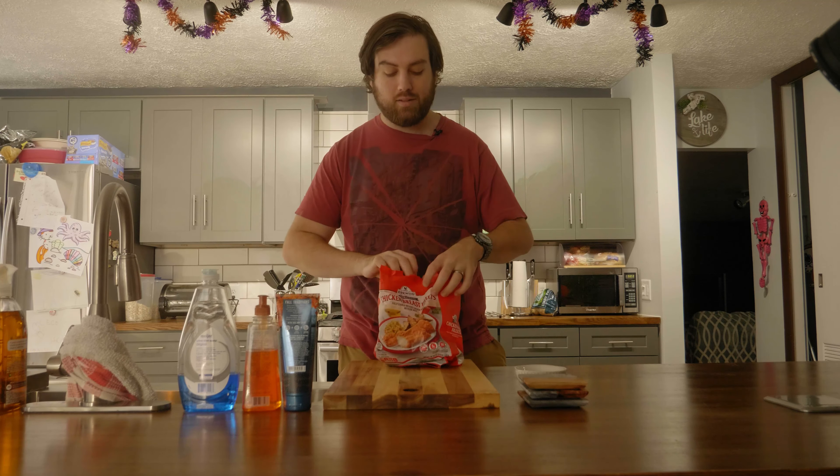So I'm just going to pull out a little pan. This is just like a pizza sheet, good enough for me. I'm going to pop two of these bad boys on here. These two are looking pretty good to me. I'm going to pop these in the oven. We just got to let those cook for like 40 minutes. Around the 30 minute mark I'm going to come back and start making the rest of the stuff that goes with the sandwich. This is not much, by the way, just so you guys know that. All right, see you in a little bit.